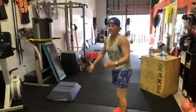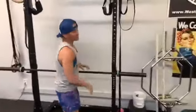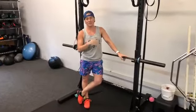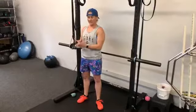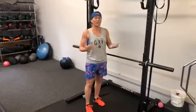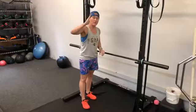Third tip: most people, especially women, can't do push-ups on the ground. I've been training people for almost 25 years, and it's very rare that I have a client who can do actual push-ups on the floor — it's just really hard. Same thing goes for pull-ups. It's not to say you can't get there, because you obviously can, but a way to get there is to start with your hands on an elevated surface and gradually work your way down to where your body is parallel with the floor.